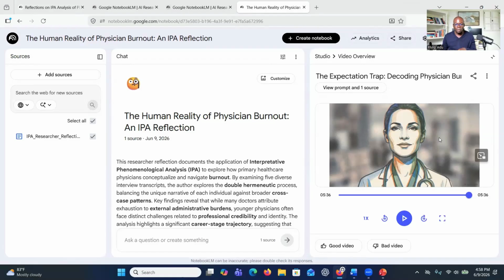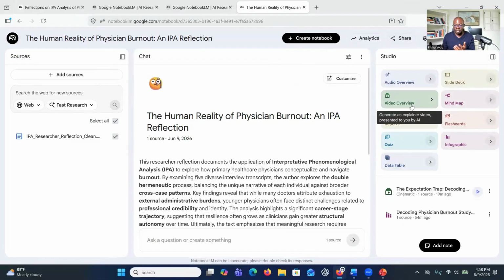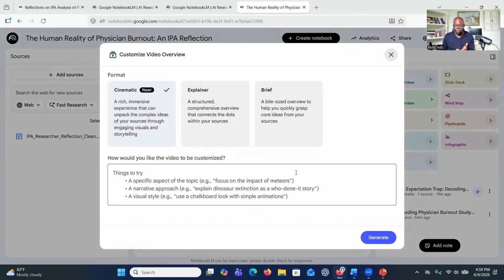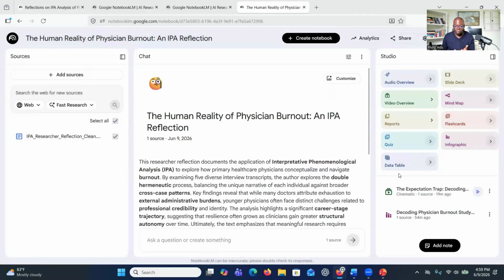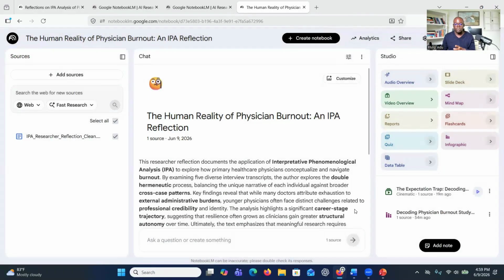So after creating a video, one thing that you can also do is a little bit of reflection, right? Did the video that you created meet your expectation? What are some of the limitations and also the strengths in terms of the video representing the document that you gave to the system? You can also create a new one if you want, using the same process, right? You can just click on video overview and then create a new one, and maybe give it a different instruction, or you don't have to provide any instruction and see what the system will come up with, right? So this is what I have for you.